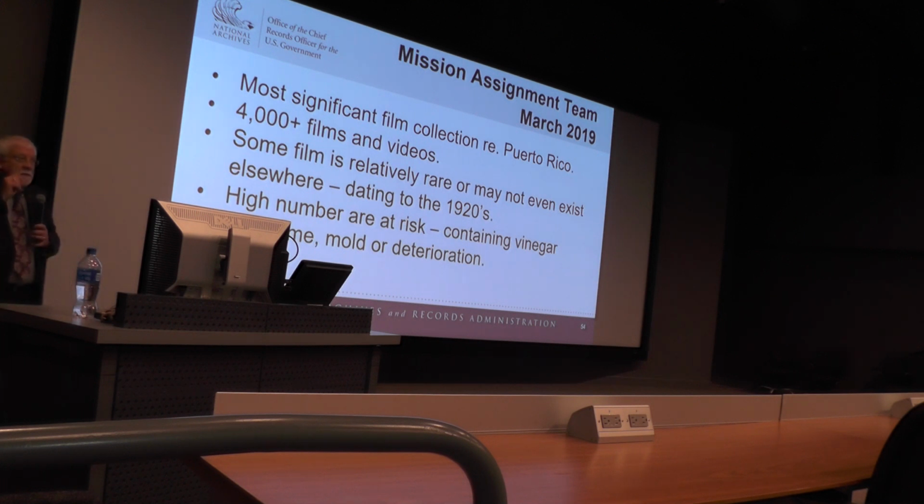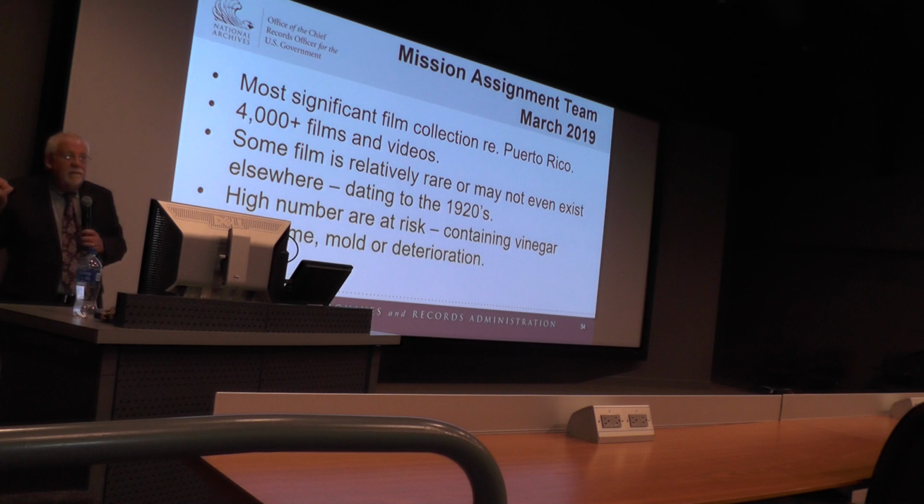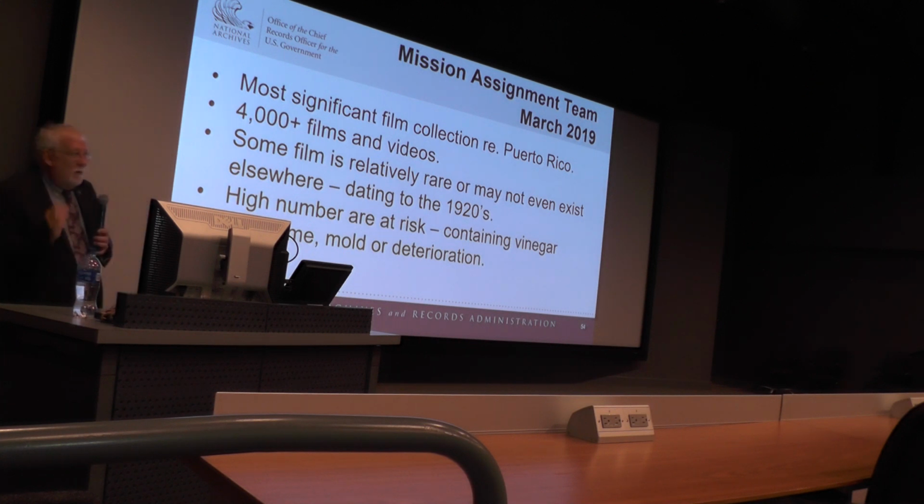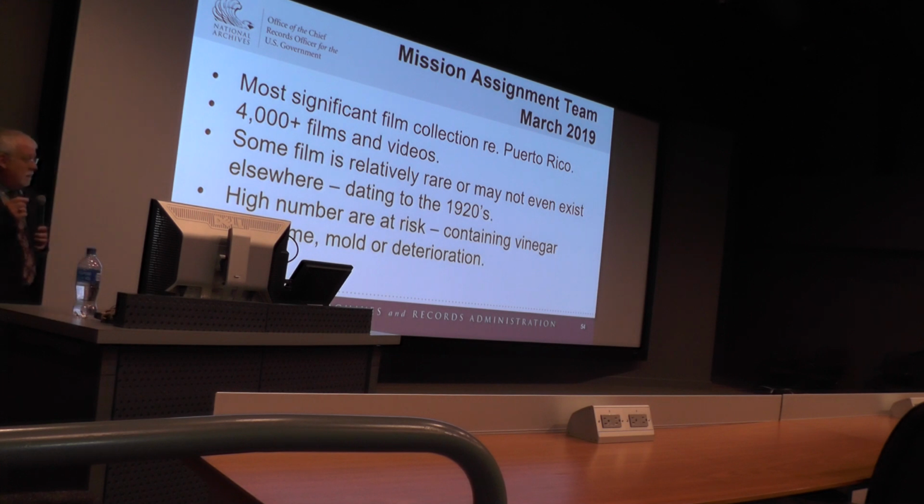We didn't actually look at this particular reel of film, but somewhere in all those reels of film was a film about Charles Lindbergh making his Latin American tour 7 months after arriving in Paris on his transatlantic flight. And he arrived in Puerto Rico. They had film footage of that. So it's mixed in here somewhere. And we don't know if that particular film did okay yet, because we only had 2 weeks. We're trying to go through and determine condition as best we can.